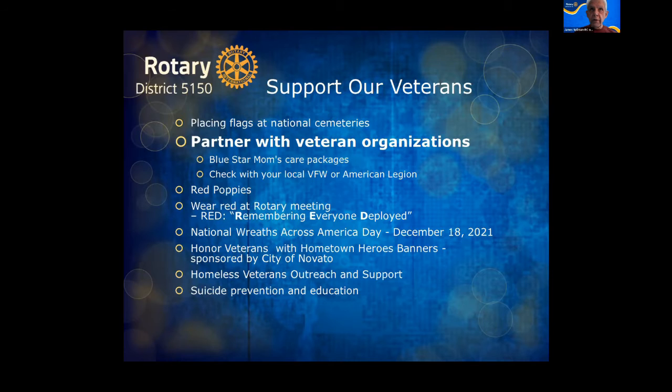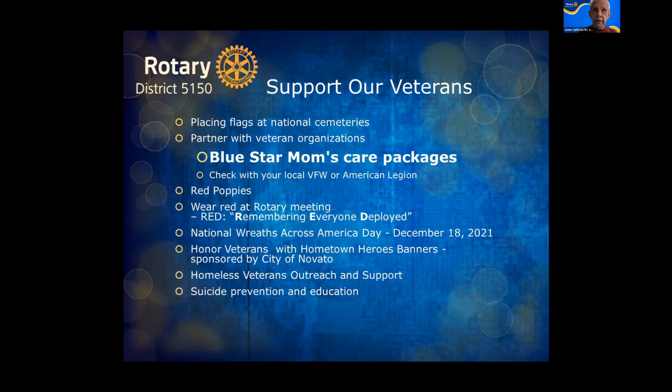Another, we can partner with different veterans organizations. We've partnered at times with Blue Star Moms and help them package care packages and provide some of the content for those care packages. And they've been able to do this still in a COVID friendly environment. Normally before COVID, there were tables and you were right next to each other. They just stretched out the tables and are still able to handle things wearing a mask and maintaining social distancing.